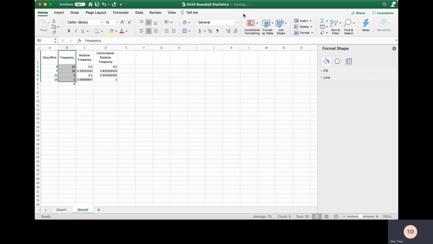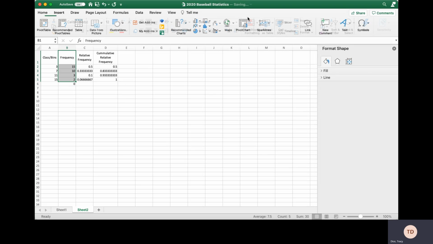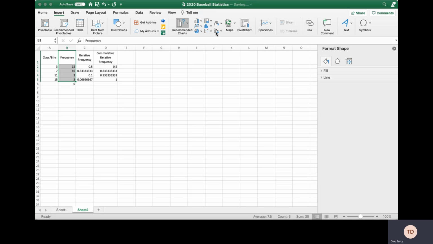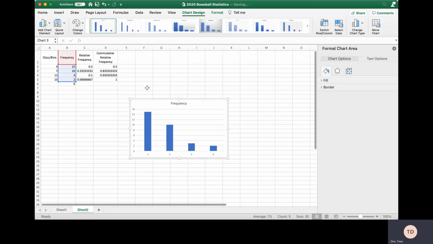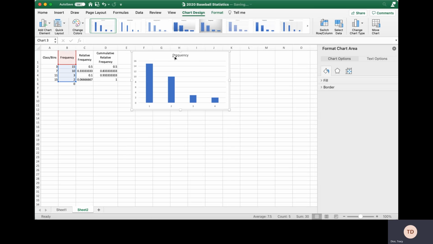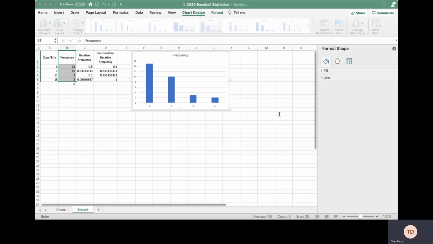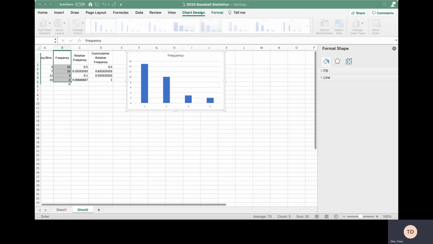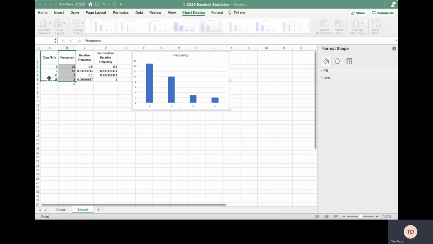If we select all of that, now let's go insert our table. Now it's got that frequency as your title. So if you select that frequency, it puts it as its title, unlike before. And then what we're going to want to do is we're again going to want to select data. And our horizontal axis, we want that to be this class bins title.